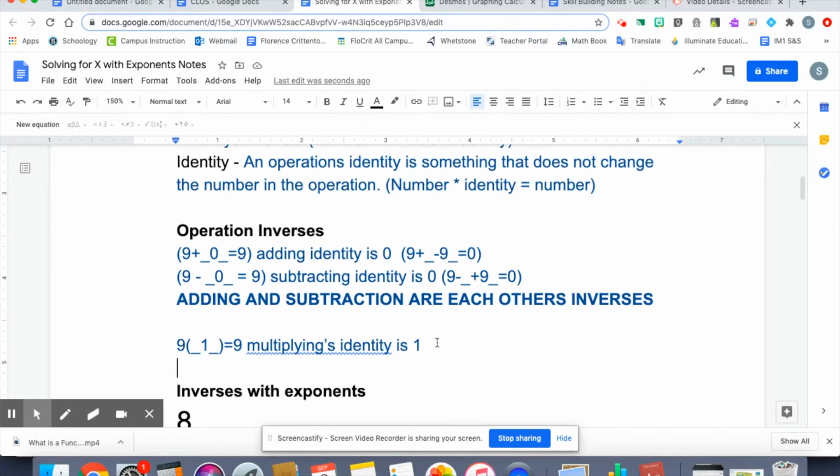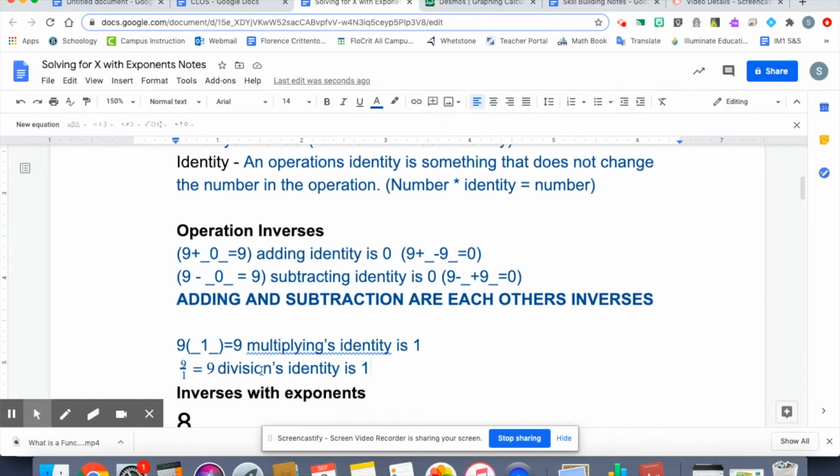To figure out the inverse, before I help you figure out why the inverse is the inverse, you should know what the inverse of multiplying is. Because what undoes multiplying? Dividing. Let's talk about dividing's inverse. So if I have 9 divided by what number will stay 9? Well, 9 divided by 1 is still 9. So again, 1 ends up being identity for division. So division's identity is 1 as well. So they both have the identity of 1.